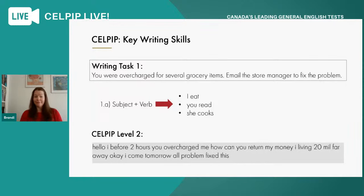Okay, so it's beginner level. So there are quite a few little grammar and writing mistakes there that we notice. So it's a little bit challenging to grasp the entire idea because of the errors, but what this person has demonstrated correctly in a lot of cases is that simple syntax. We do have a subject and a verb in many cases here.